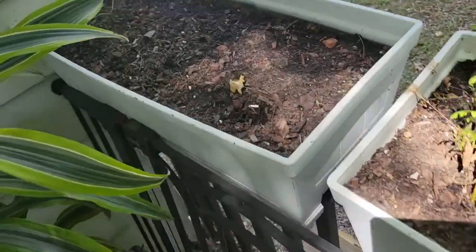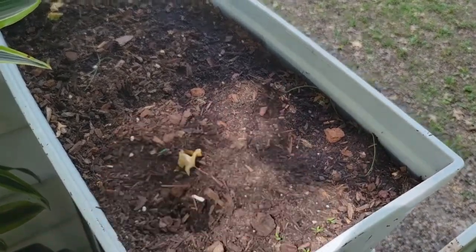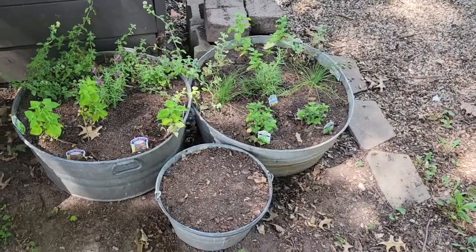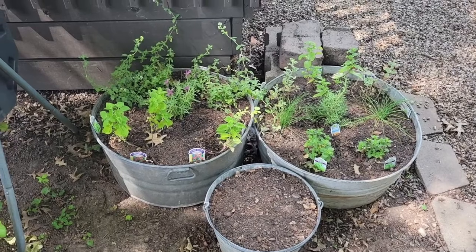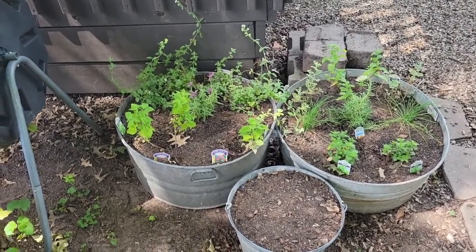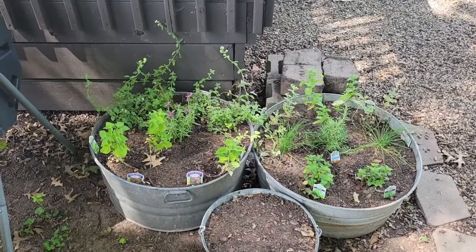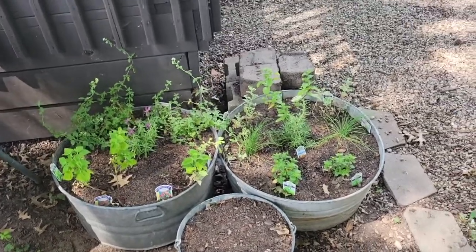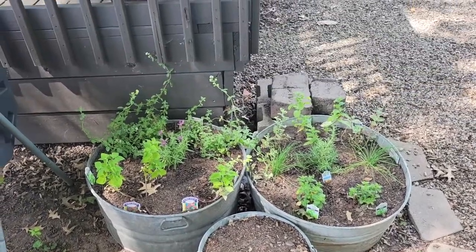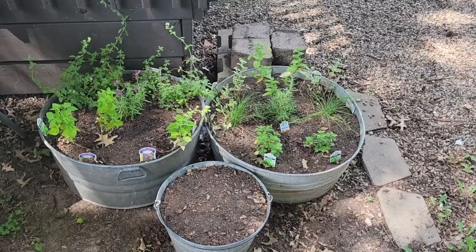Moving on, the last bed has some green onions. You can kind of see them there and there and there. And then just some nasturtium. Below the deck, I do have some old metal wash tubs that I've planted some perennial herbs in. So things like oregano and lavender and rosemary and mint and some sage, things like that. That will supposedly come back every year. I don't have great luck with lavender or rosemary coming back. I also have some garlic chives right there and right there. Nothing in this one yet, so it's open for endless possibilities. But yeah, I think once they get established, these will be really pretty here.